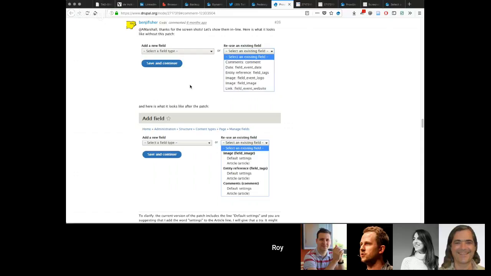Yeah, I always thought that was the more natural way from the site builder's point of view. And at my local Drupal meetup, I asked, and it was nearly universal: choose the field first and then the bundle. What's the bundle again? The content type, the node type. Right. Article or page.